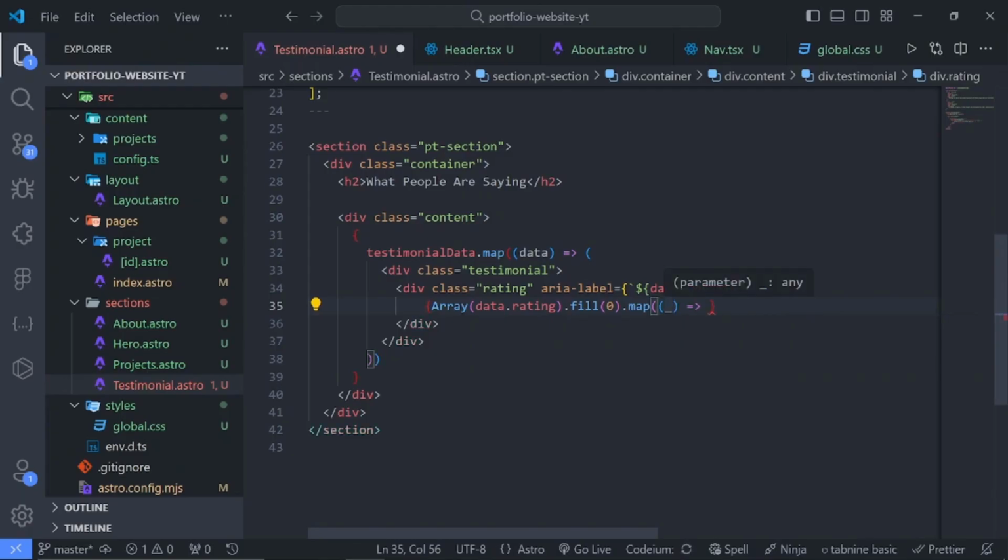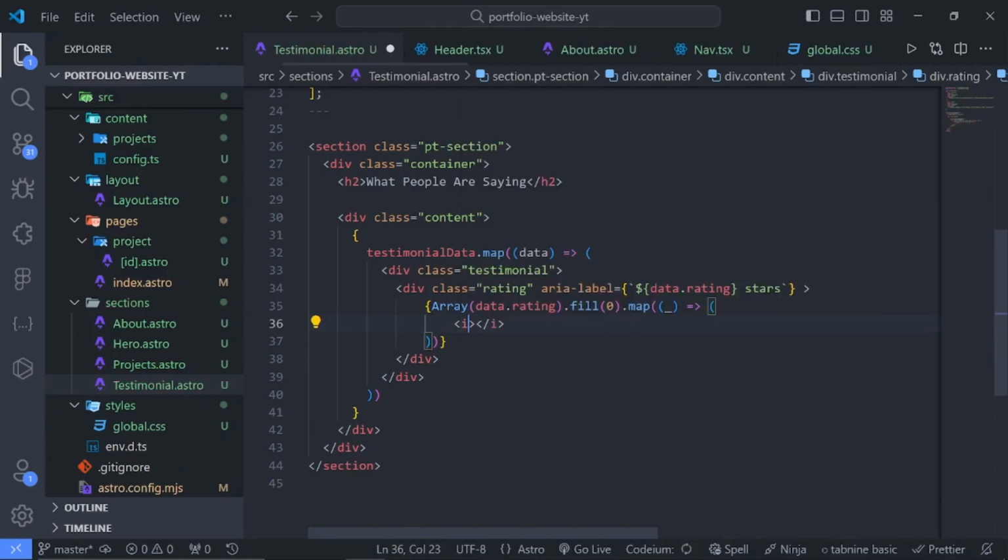So this underscore will simply ignore the 0 and use the actual length right here. So I can just open parentheses, and I think we also need a closing one right here, and we'll pass in that style by using the Font Awesome icon. So this will be fas fa-star.